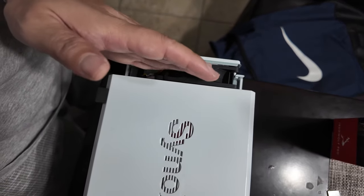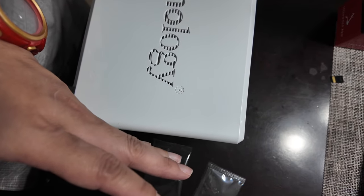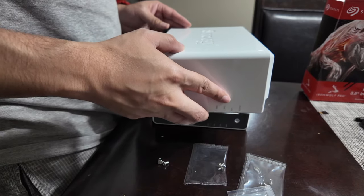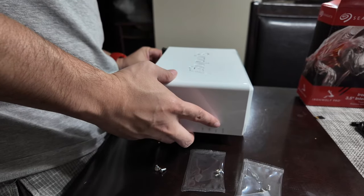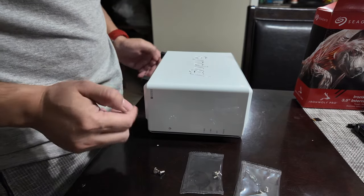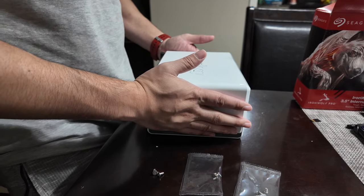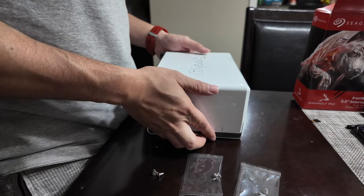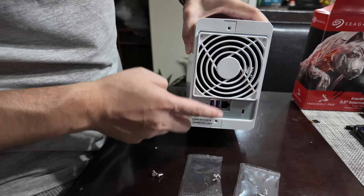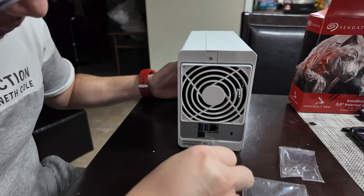It's like 80% where the fan is. And then you can slide it. You cannot slide it here in the beginning. You gotta slide right here where the fan starts, like I showed you earlier. Make sure the top part is aligned, the bottom part is aligned, and then you just slide it in. Now all three are already clicked, and you're good. So now you just gotta lock in the screws in the back. One, two. I think you gotta use these smaller ones.